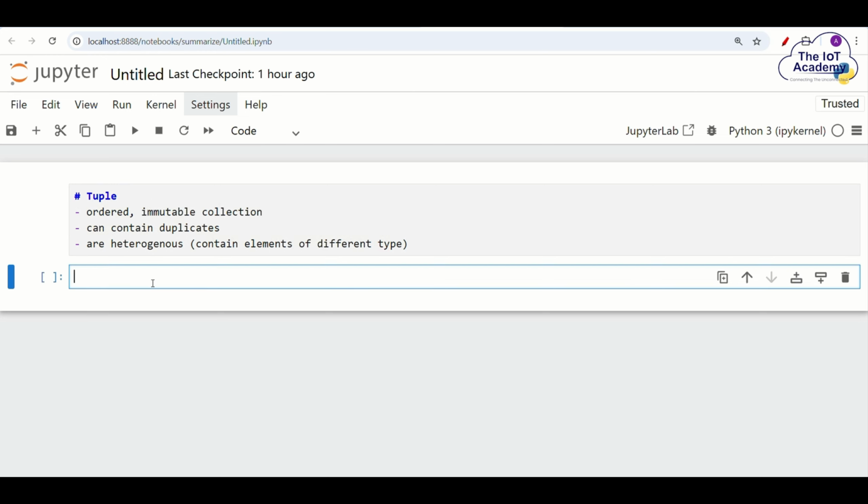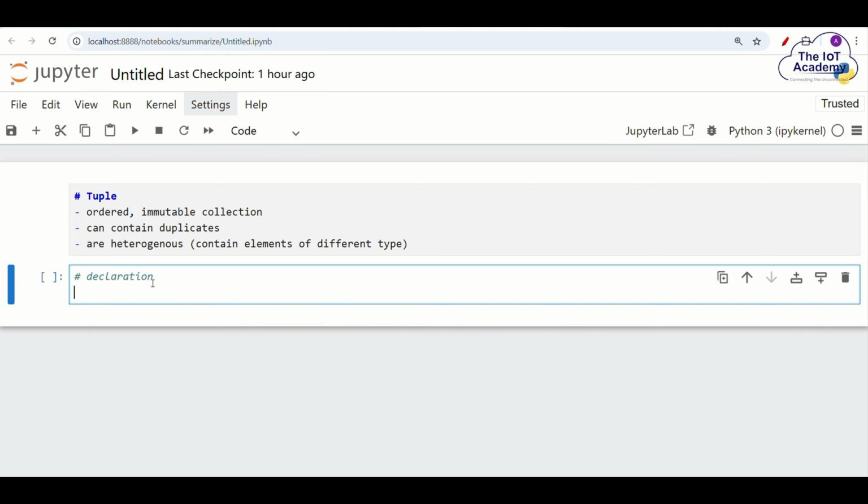So how do you declare a tuple? The way you declare a tuple is, let's say I create my tuple and call my variable TPL, and you use these braces. Sorry, not curly, but these moon braces.